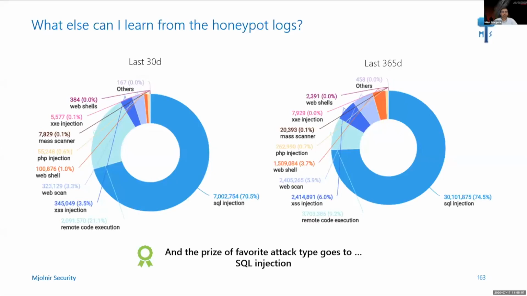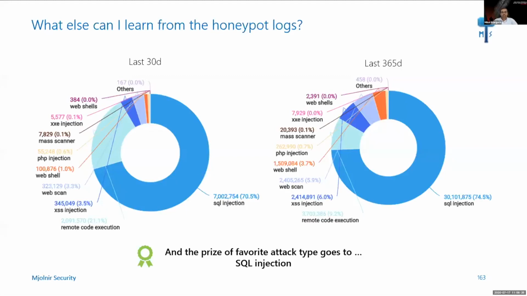And if you notice, the rest of them as well, remote code execution, cross-site scripting, web scan, and so on, had the exact same ranking in the pie chart or the donut chart. If SQL injection is first here, it's first in the second one. If remote code execution is next in the last 365 days, same for cross-site scripting. So just as a basic, if I want to give out a prize for the most favored attack type in the last 1 year, it would be SQL injection. Why specifically this more than others? I'm not entirely sure. I've just seen bigger activity on this one.